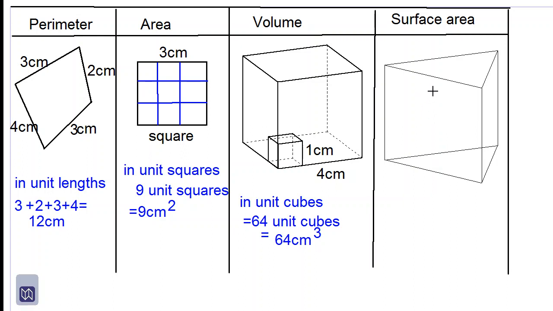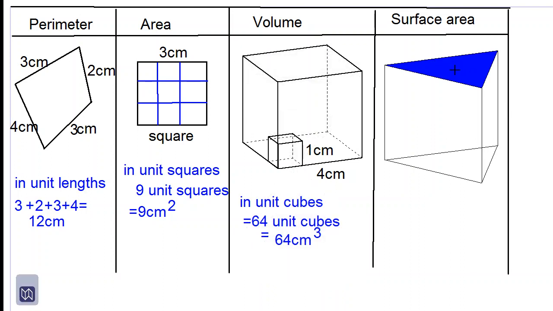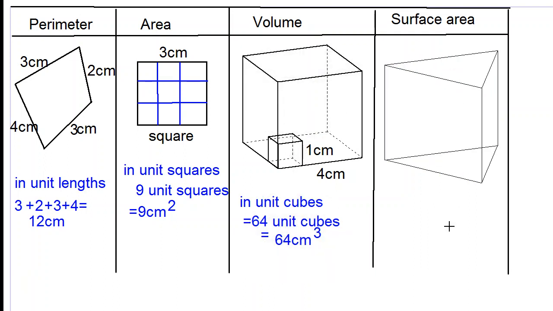Let's look at surface area now. So surface area is finding the area of each face of the solid. We have a triangular prism here. So let's identify the faces. We have one face here, we have another face here, so those are two faces so far. We have another face here, there's three faces. We have another one here, there's four faces. And we have one in the back here, five faces. So we find the area of each face. It is measured in unit squares.